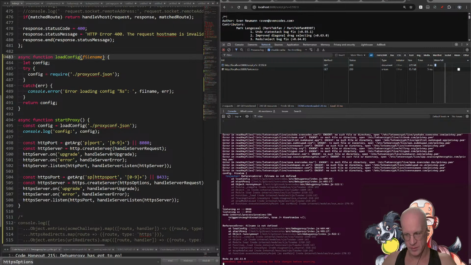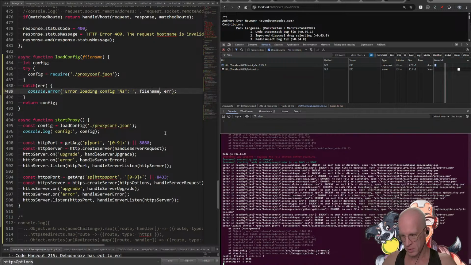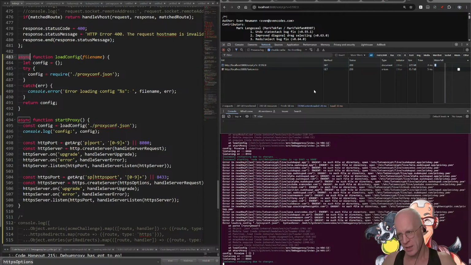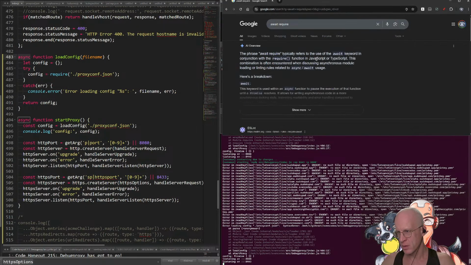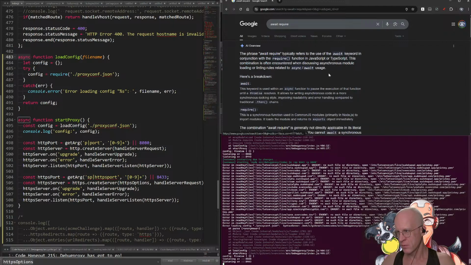So if I do this, and then we'll just say loadConf, and we'll change the config so we're not super lazy. Error loading config, blah blah. So can we await require? This is often encountered when discussing asynchronous module loading and linting related to async await usage.